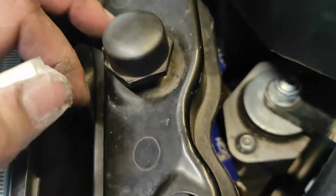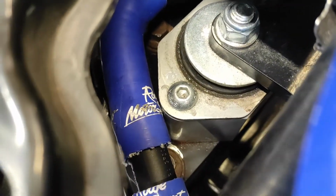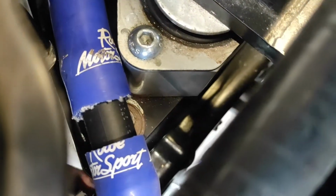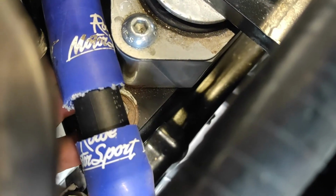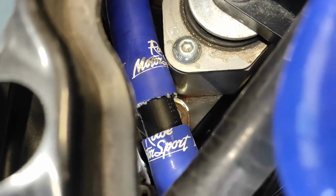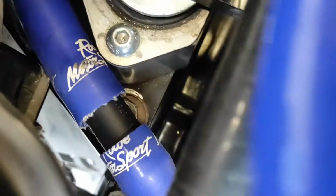So this is the attempt I've come up with so far. You can see it's just kissing it, but it's not pressed up against it. There is a little bit of movement in there. And that should all be solid anyway, so it's not going to be flapping around too much when it's all put together. Obviously I've had to put new joins in it, just because that's the nature of the beast, I'm afraid. But it goes down, creates a lot more room down by the belt. There's loads of room now, as you can see.